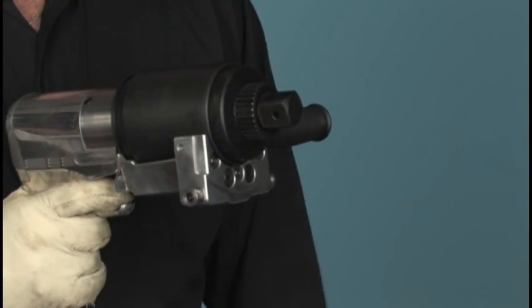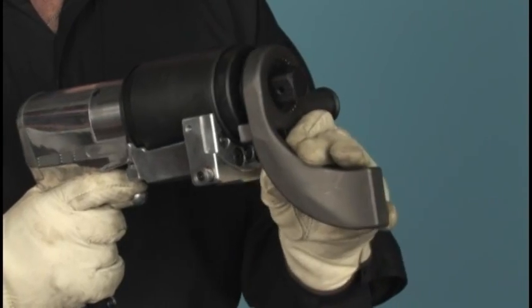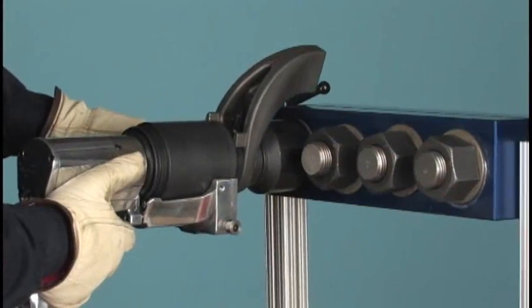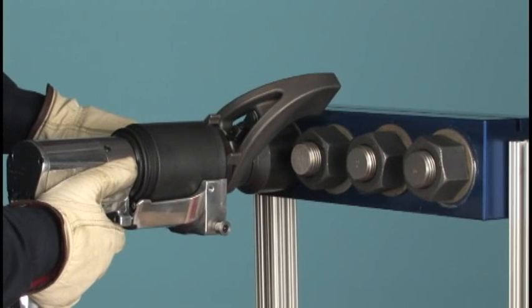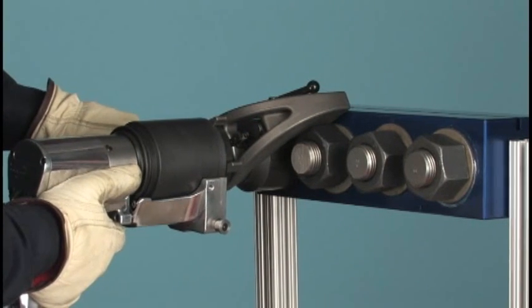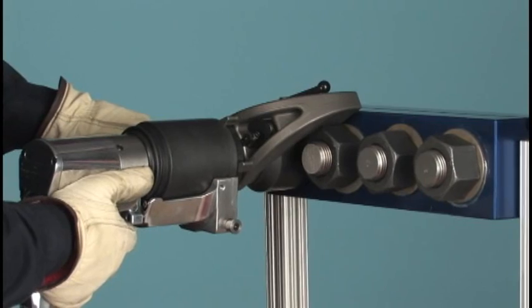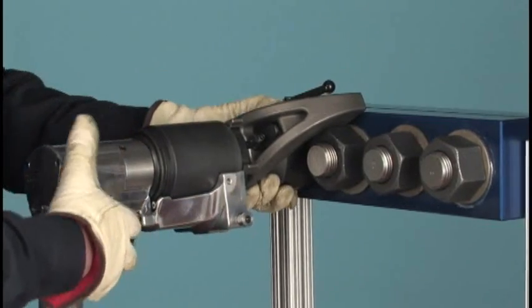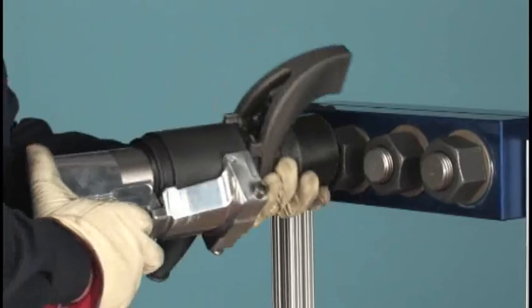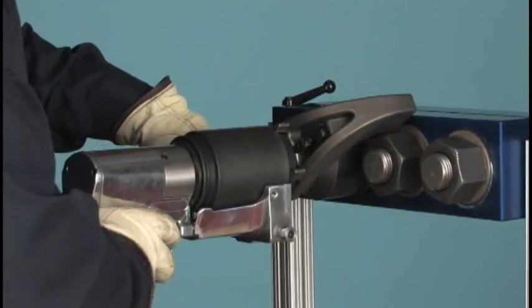Remove the socket, shift the tool to the low-speed power mode, snap the reaction arm into place, and replace and pin the socket. Engage the nut, turn on the tool, and observe the reaction arm turn until it butts up against the next nut. You can speed the work by pre-positioning the arm rather than waiting for it to turn.